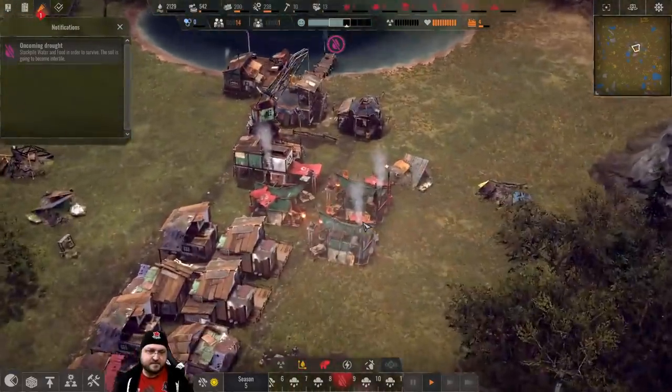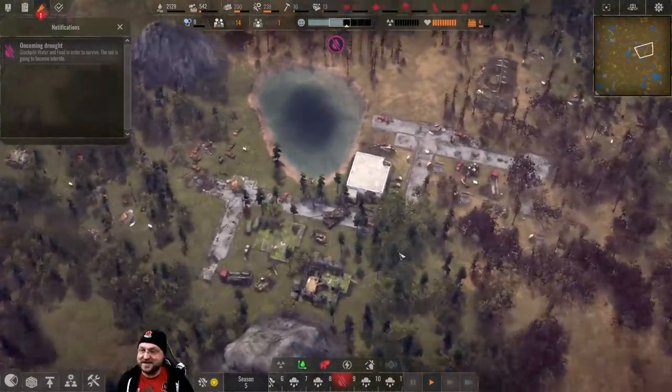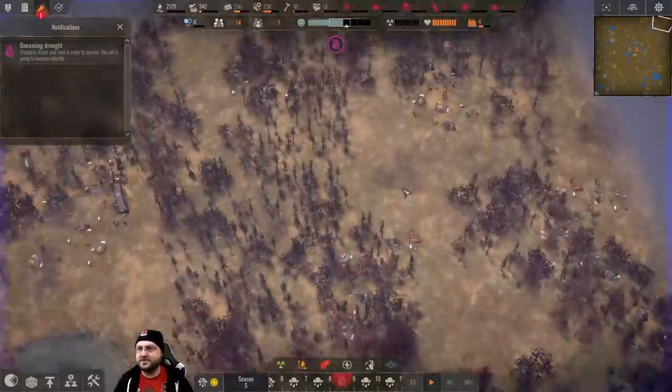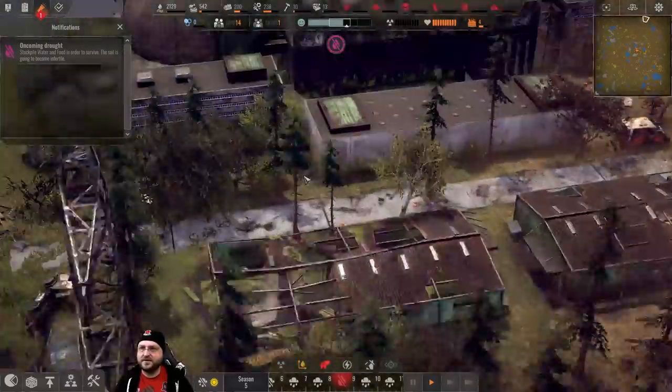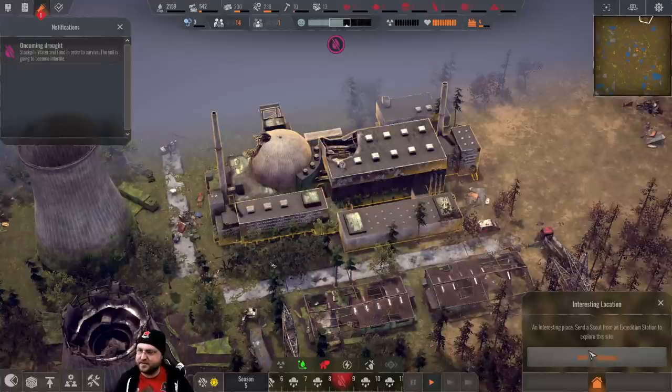You have nuclear power plant on this map? I don't know if that's a thing, first of all. There's a bit of a destroyed town over here. I think I saw a larger house over here somewhere, too. There was something. Oh, there we go. Interesting location. There you go. This is a place we can scout.